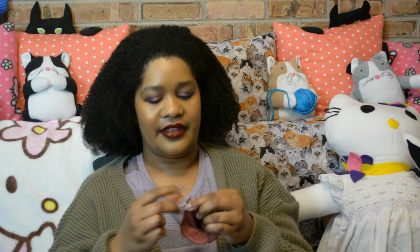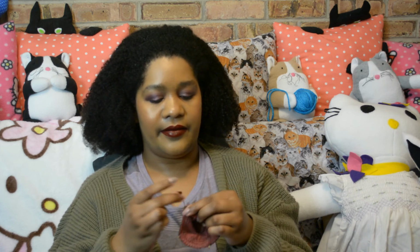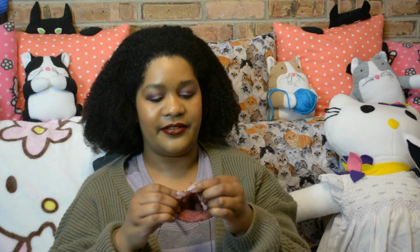And then I have some cats that I've been making for co-workers, and I'm like, well, they don't really have a due date either, but I'd rather have them done before we all go back to work so they have a nice little delivery at their house and know that I am thinking of them. And then of course this, which is a birthday gift, but I don't have to have them ready really until July, since that's when the rest of the birthday gift is supposed to be here. So it's like, I don't really know.